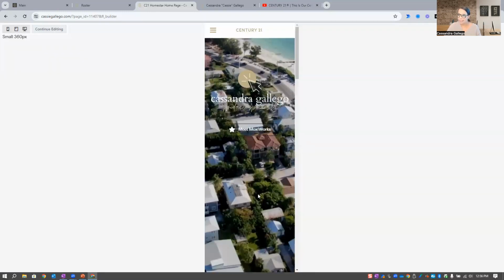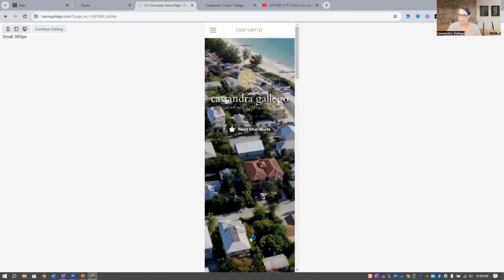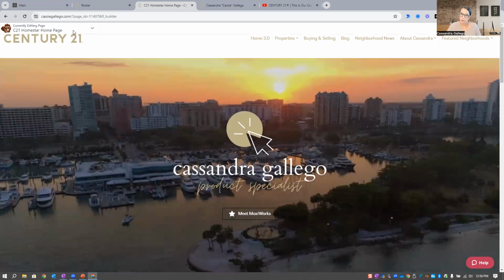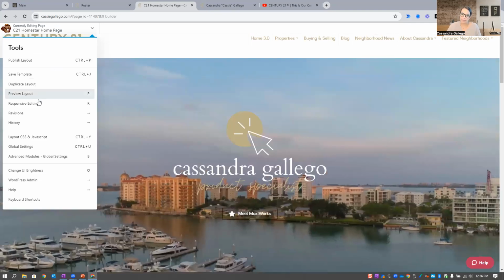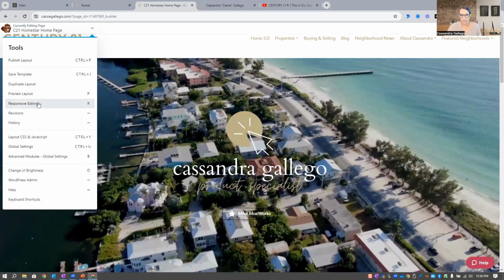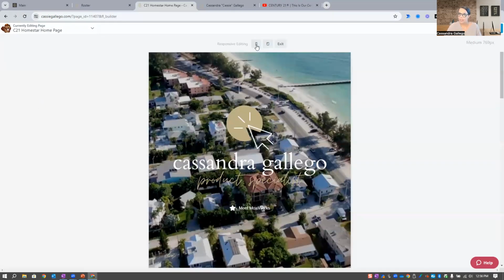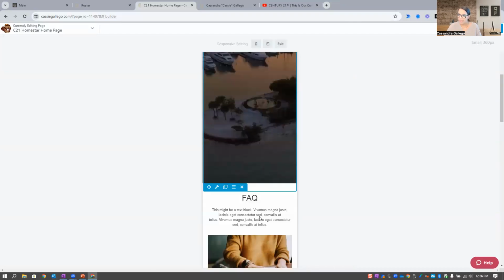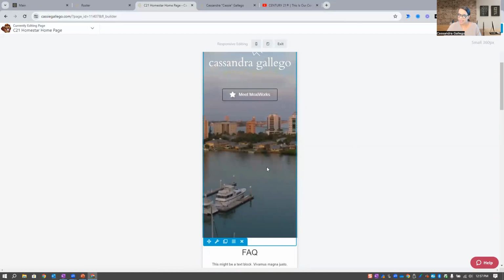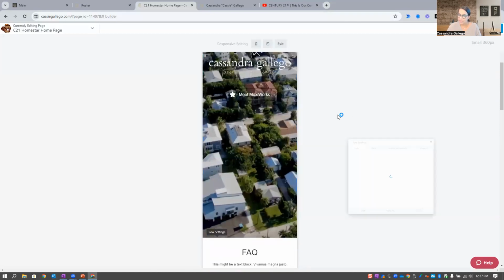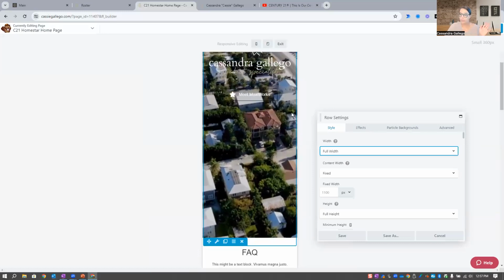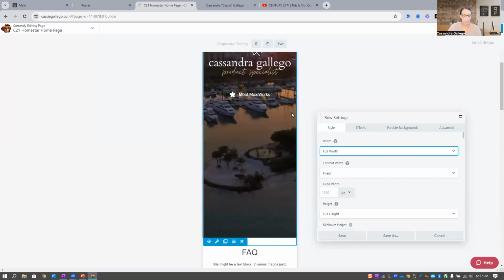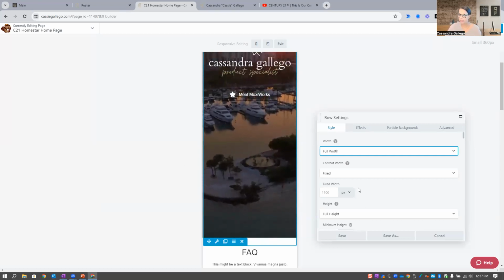So as you can see, you might say, you know what, I don't really love all this space here. I'm going to change what it looks like on a mobile device. So if I wanted to do that, I can come over and instead of previewing it, I'm going to do responsive editing. And responsive editing will allow me to switch over to the mobile view and say, all right, maybe we change the length of this video on a mobile device. And it will not touch the original view. If somebody's on their computer or their tablet, you're only editing the mobile view at this point.